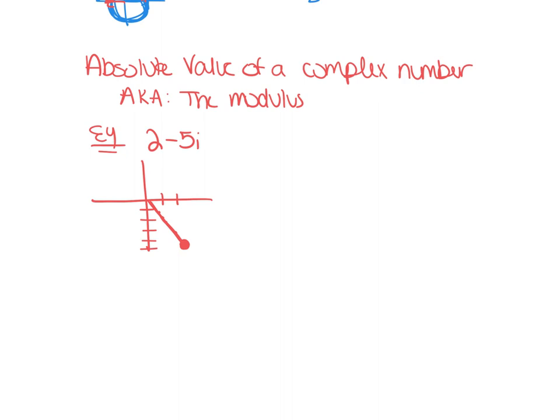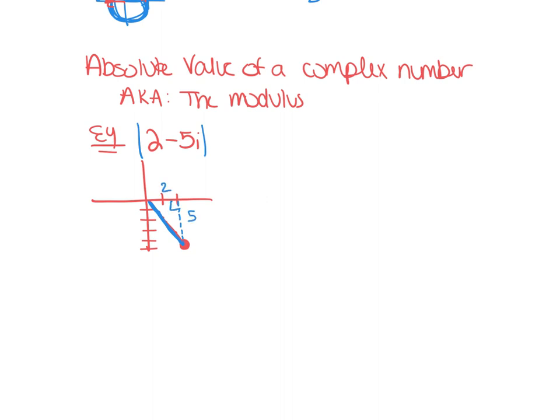So it might just say find the absolute value. It may have the absolute value bars around it. But what you're trying to do is just, what is that distance? If you could take a tape measure and measure that, what is that distance? The easiest thing to do and think about here is if you were to draw this up, you would have a right triangle, right? And how do we find our hypotenuse?